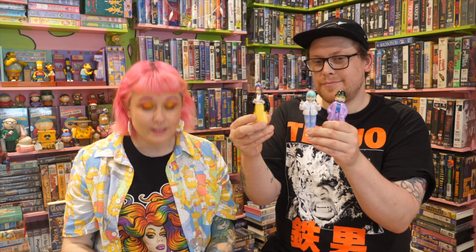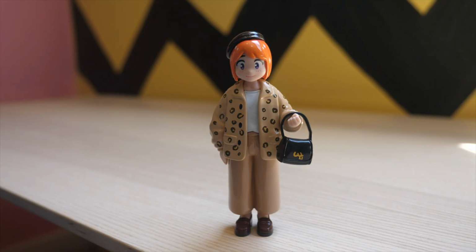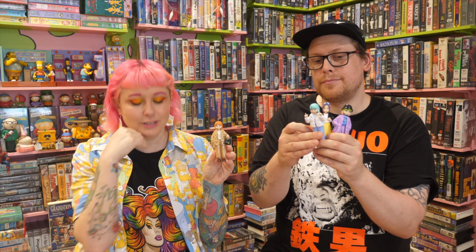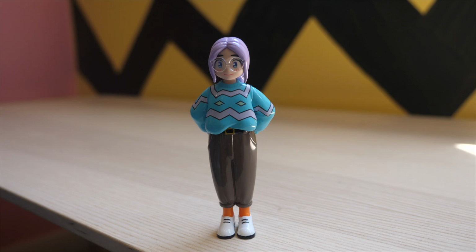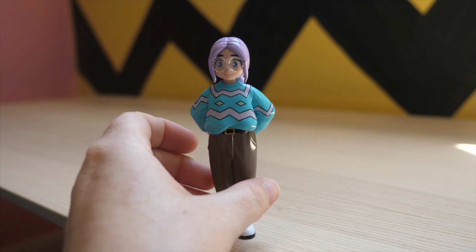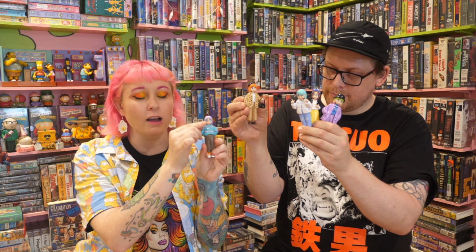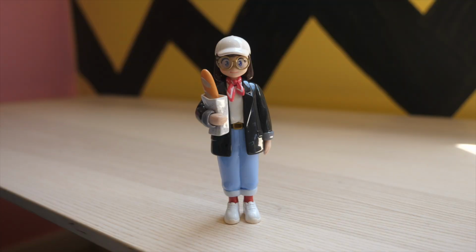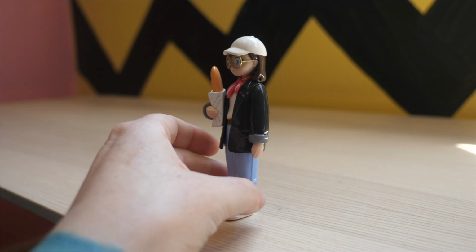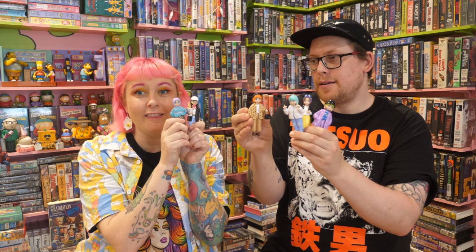They're so flipping cool. This one I was really excited about because she has a little handbag and a little beret. Oh my gosh, that's so cute. And then this one, I already have a double of. It's got purple hair, and see how all the hands are different on each one? They haven't just repainted and put on outfits. They're totally separate. This one has little glasses, and this is my favorite one, the one I wanted the most. It's got a little hat and a baguette, and they've been at the market, and their comic is them at a market having a nice time. Yeah, because they come with little one-page comics in them. So I just love them.